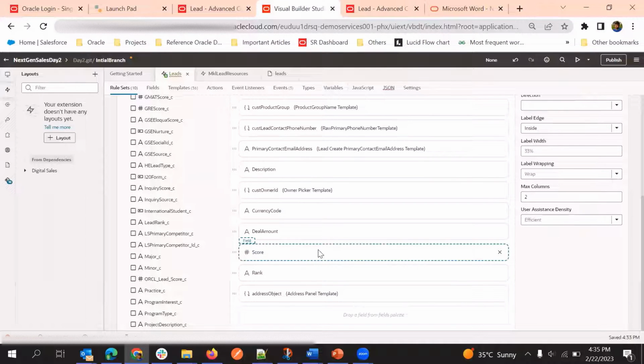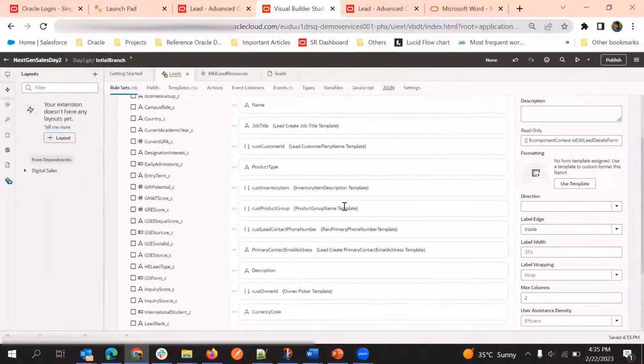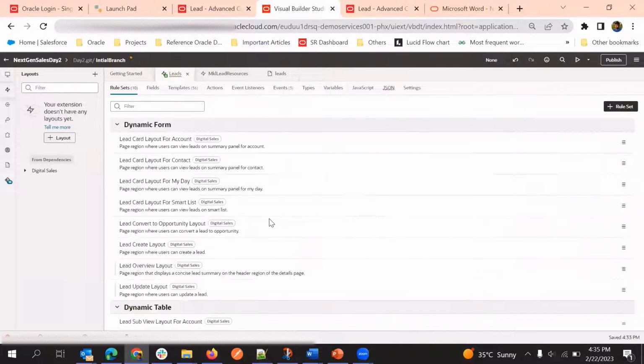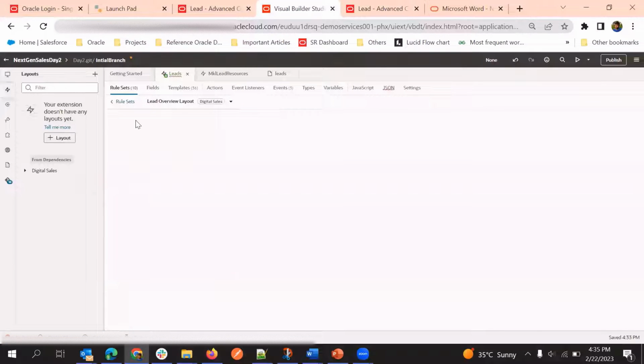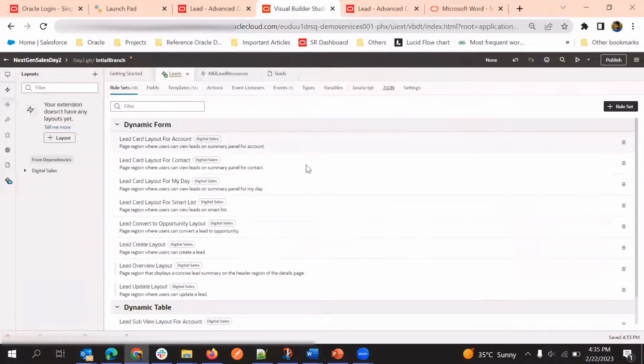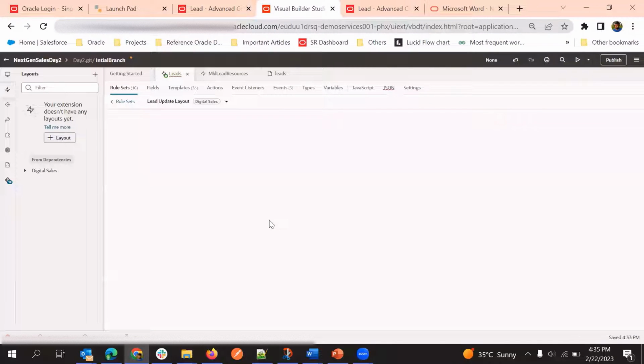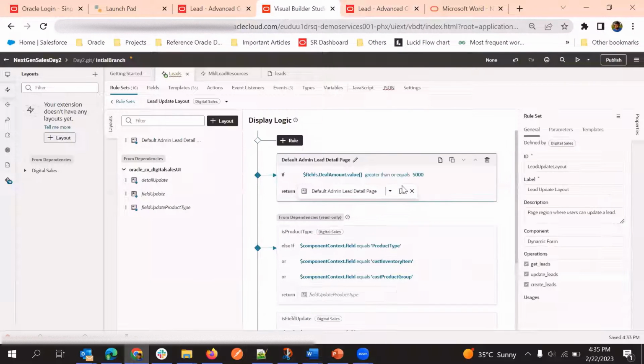For another condition, we'll create another layout, or we'll use the default layout.